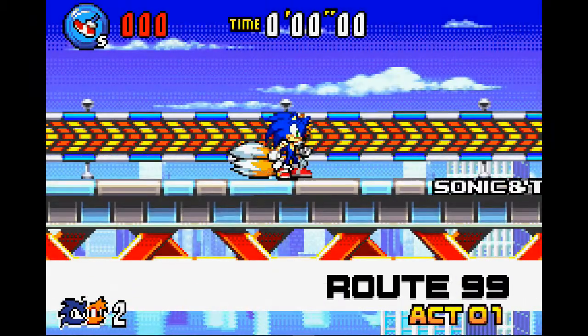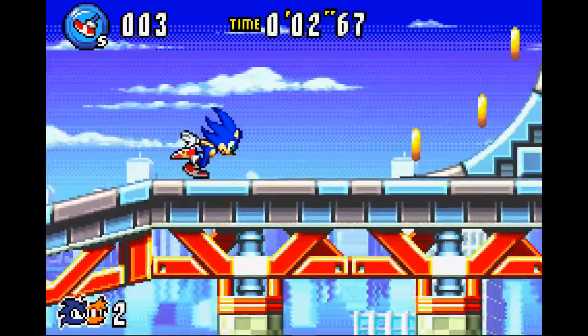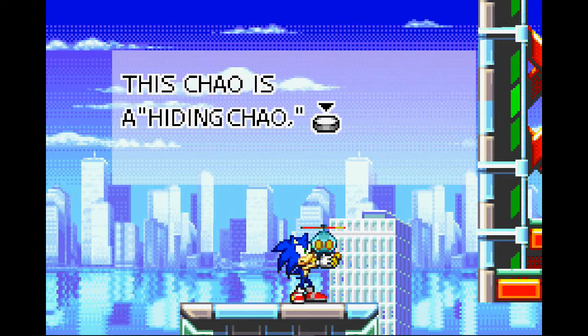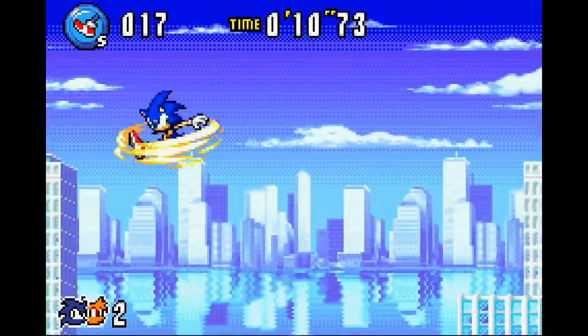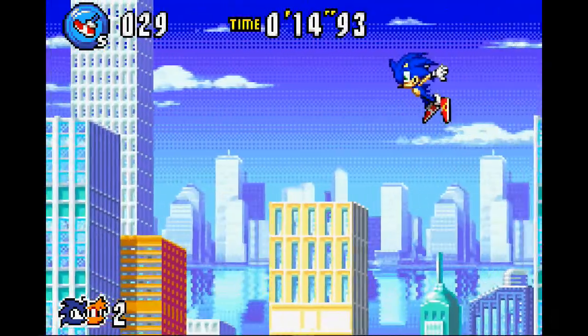Here is an act ring. We jump into it. We enter an act. This is Act 1. Here is Route 99 Act 1. And what I just collected was a hiding Chao. And there are 10 Chao hiding in each zone. And most of the time, the Chao are hiding in each act in the game.